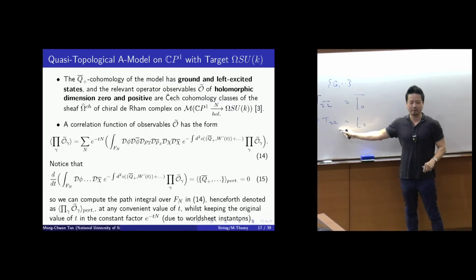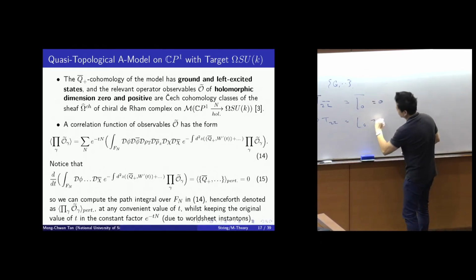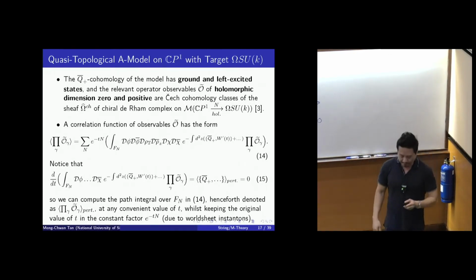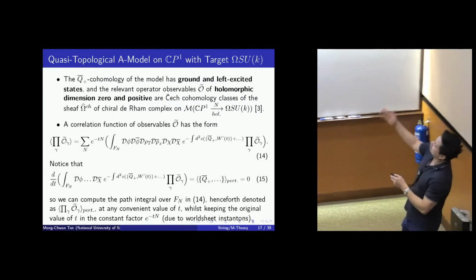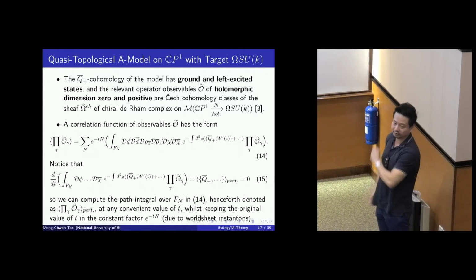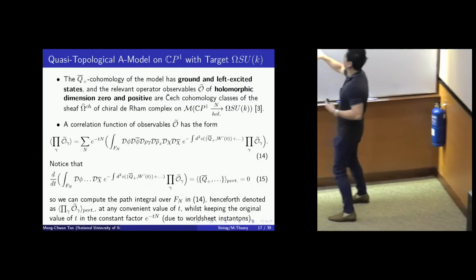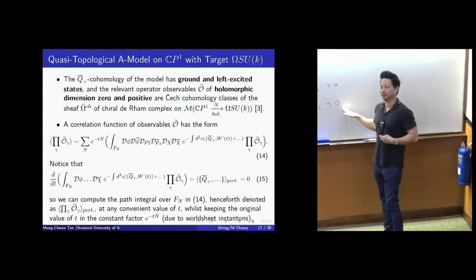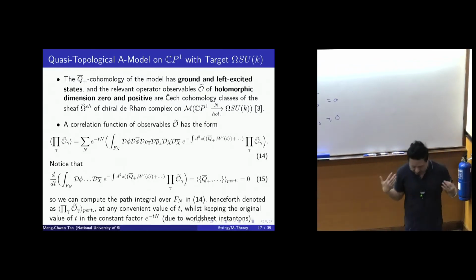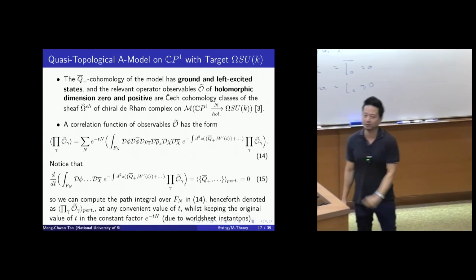So this is trivial in Q cohomology. Well, this is not. You can't write it in that way. So you have operators whereby this is 0, but this is possibly greater or equal to 0. That's the point. And that's how a typical correlation function will look like. So I put in everything. The point is that you have operators whereby it's 0 dimension on this side, but positive dimension on this side. And if it's 0 and 0, then it's the usual. It corresponds to cohomology classes on the moduli space of holomorphic maps into the loop group. Now that's just quantum cohomology.